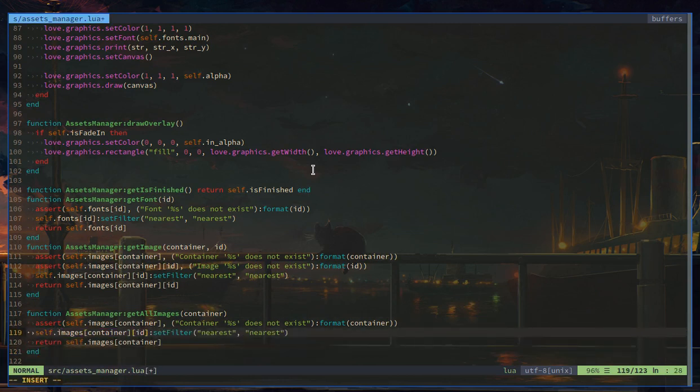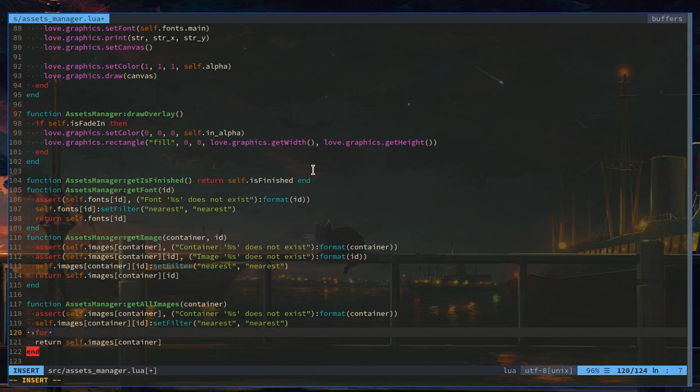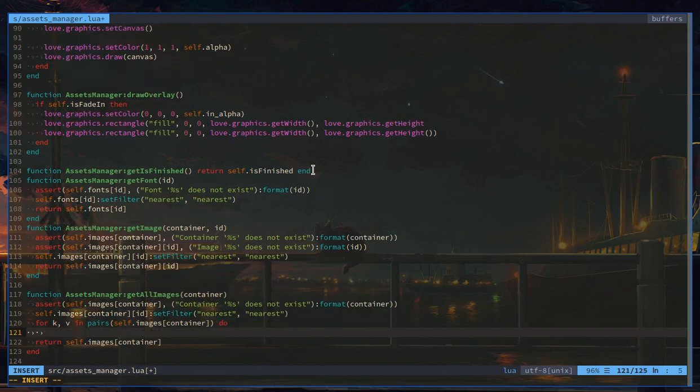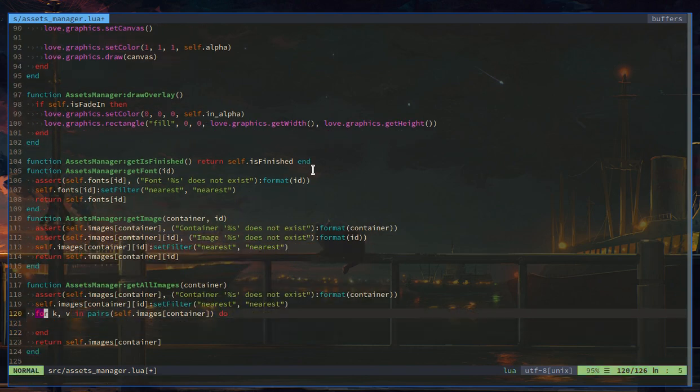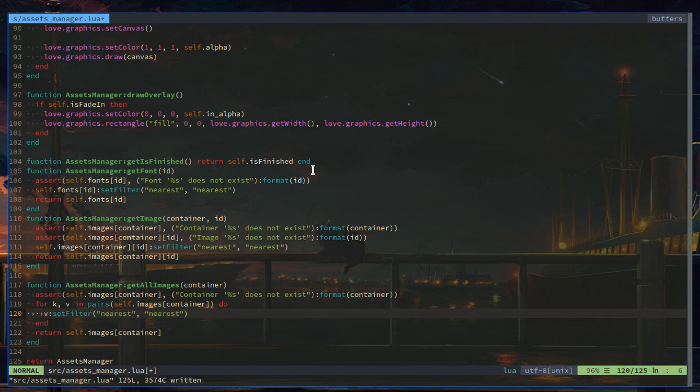Self.images container, so this is going to be a loop. So for k, v in pairs of that images container do, and let's change this to v set filter.